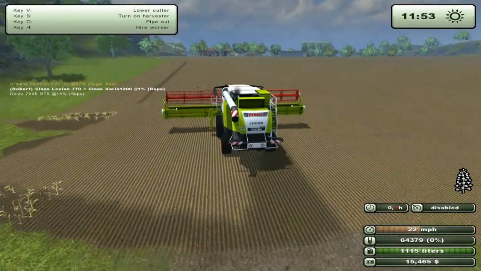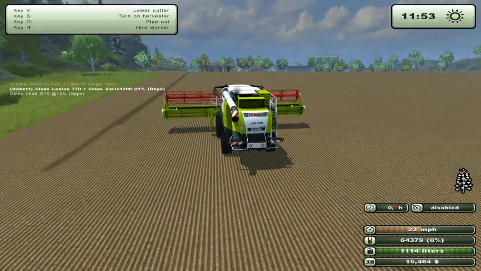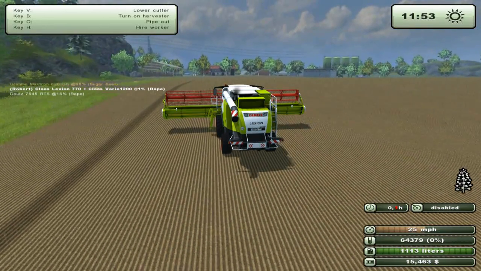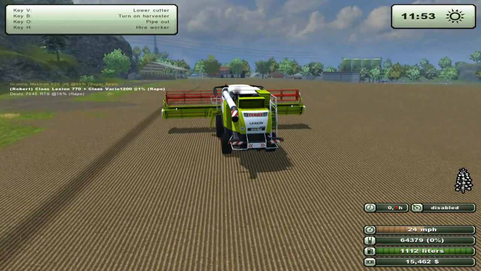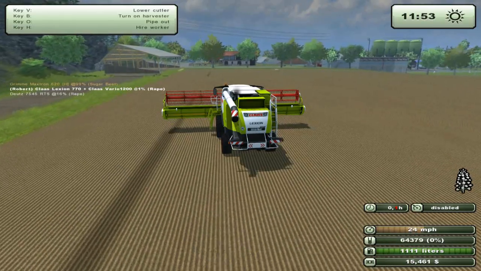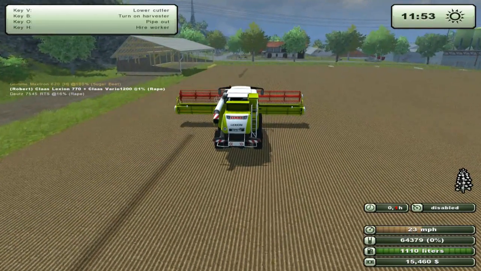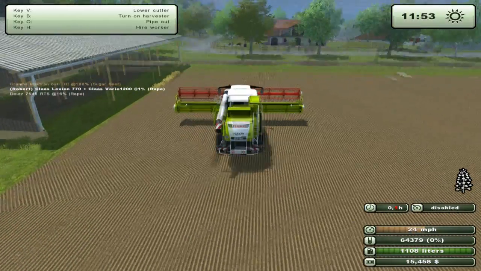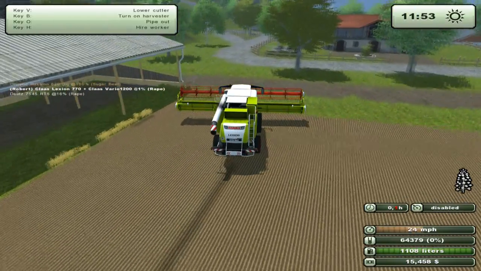That's 64. This machine would be a fantastic machine to study the fields, trying to work out how much each crop makes, and if fertilizing, how much makes a difference, and plowing and cultivating. It'd be good for that because it has an unlimited capacity. You can compare the yields of fields. It's quite useful, really.